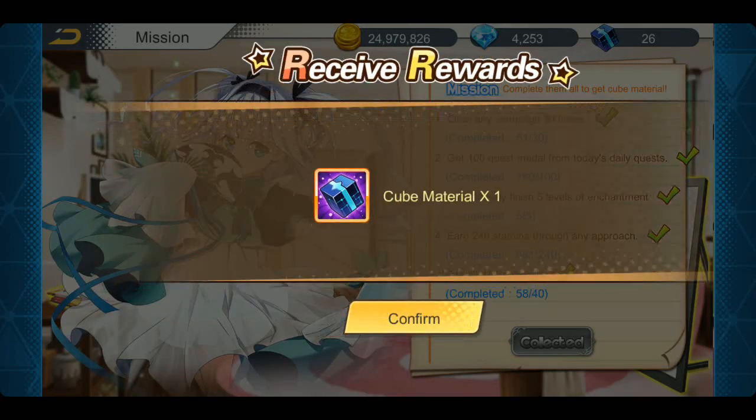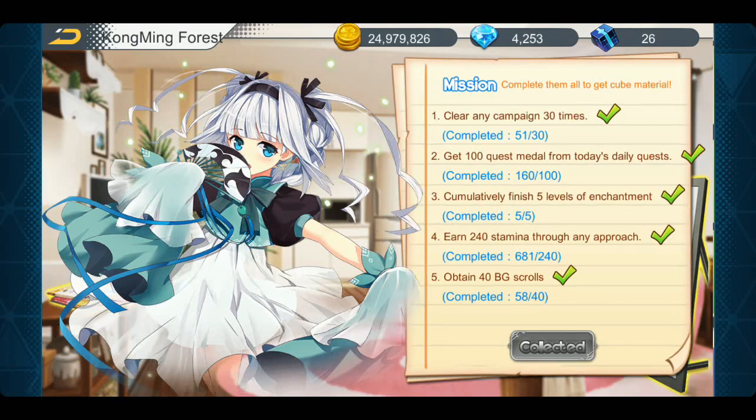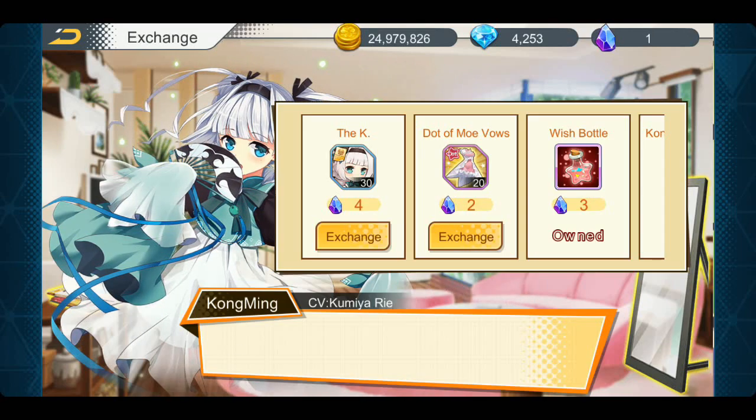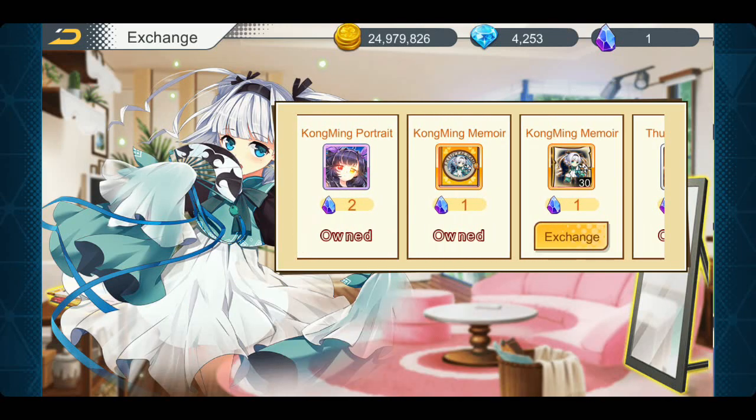So here I haven't claimed my cube material. Every day, complete these quests. All these are simple quests, and you can get one free cube. If you haven't completed the one at the bottom right hand corner, please go and complete it. After you complete it, you can exchange for all the following.